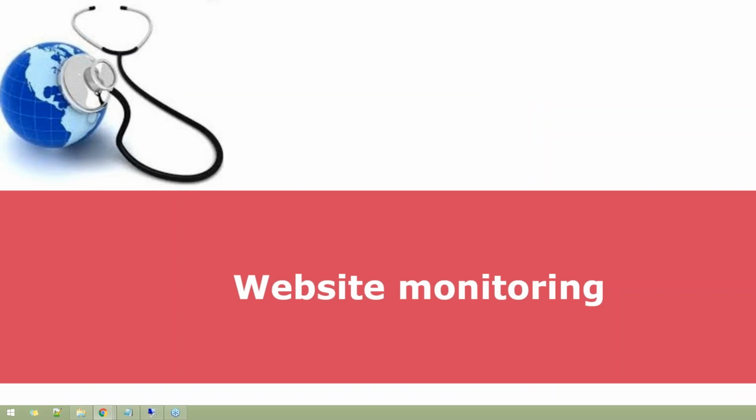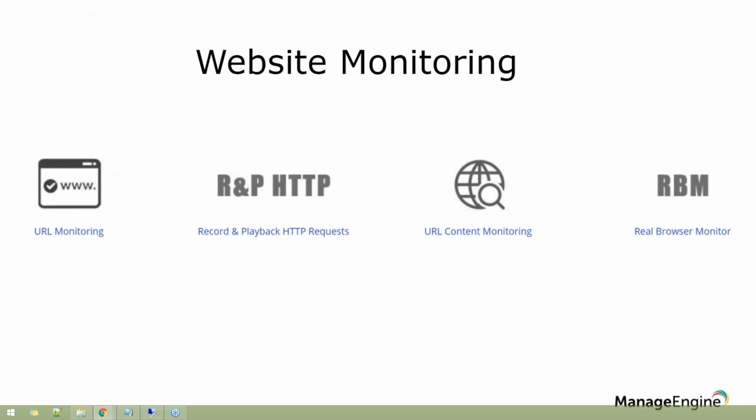Now let's talk the ways with which websites can be monitored. To begin with, we have URL and URL sequence monitoring. URL monitoring monitors a single HTTP or HTTPS URL, whereas URL sequence monitors a set of HTTP or HTTPS URLs in sequence. And also in Applications Manager, any HTTP and HTTPS URL can be monitored using URL monitoring. Now, let me switch to the UI and show you the metrics that we monitor.